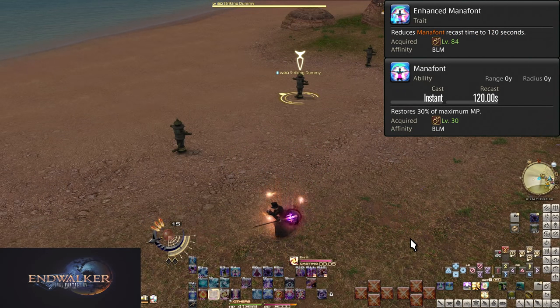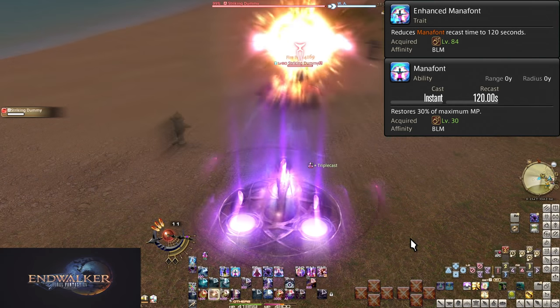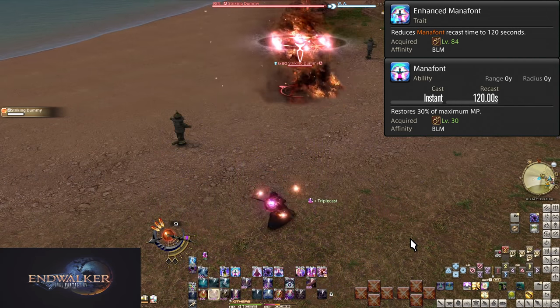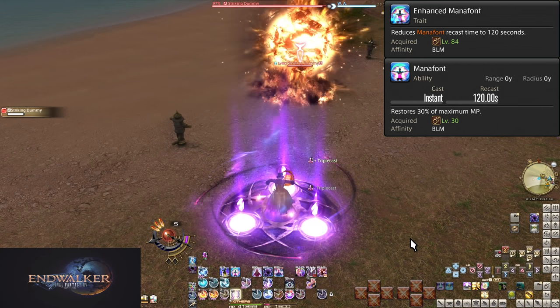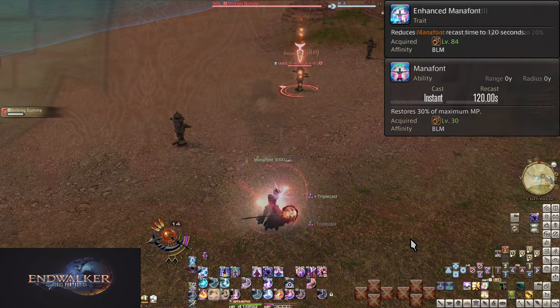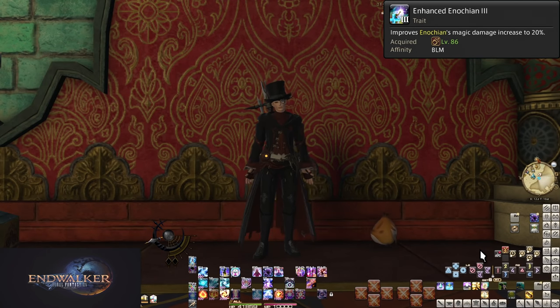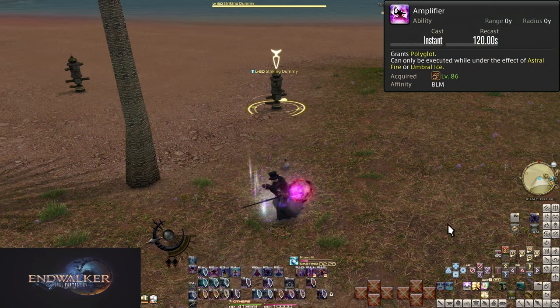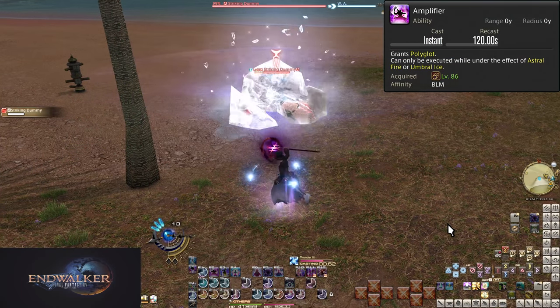Level 84, Enhanced Mana Font. Very simple, reduces Mana Font to a 2-minute cooldown. Being able to use it more often means you can repeat the opener's Double Despair more often. It doesn't have nearly the same impact as Sharpcast did, though. Level 86, Enhanced Enochian 3. Remember how I kept Enhanced Enochian 2 short? 20%. Level 86, Amplifier. On a 2-minute cooldown, this grants us a stack of Polyglot.